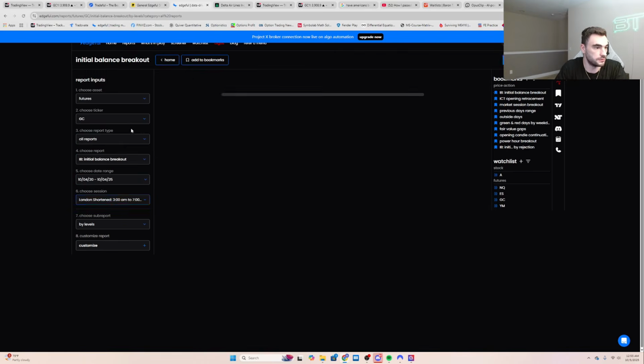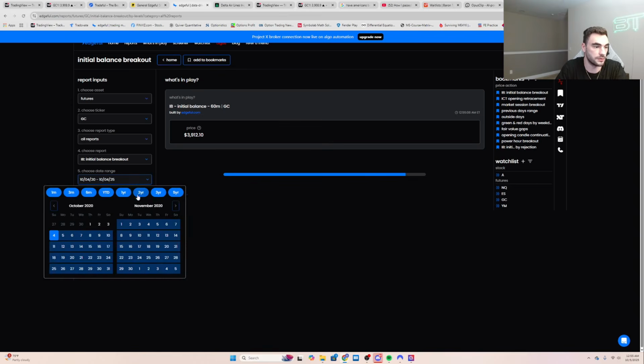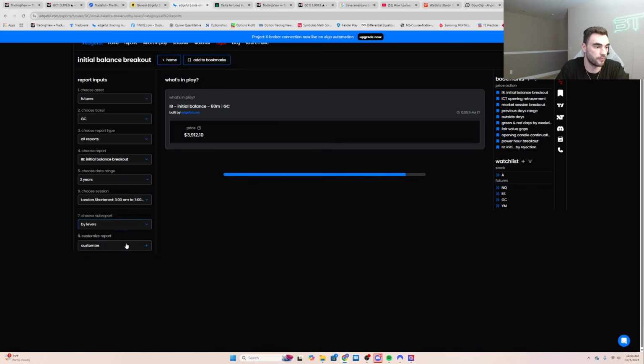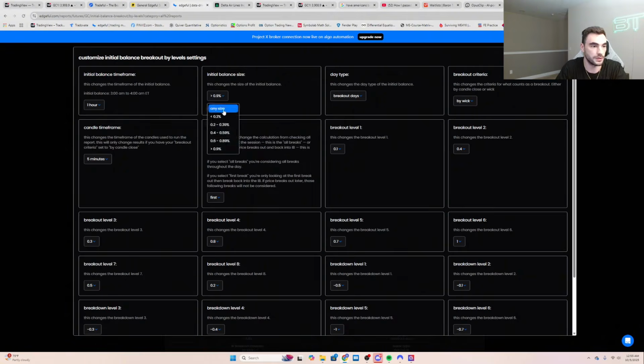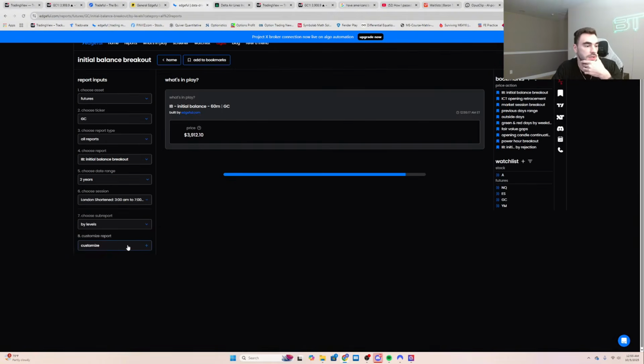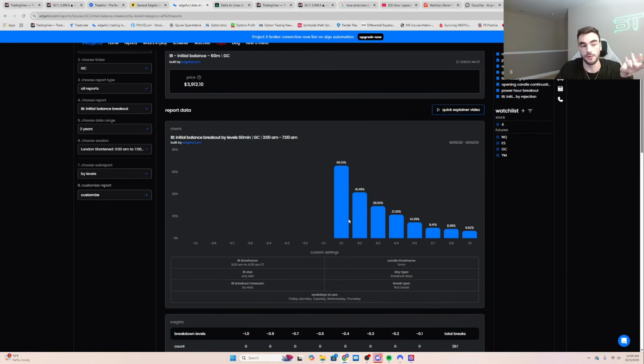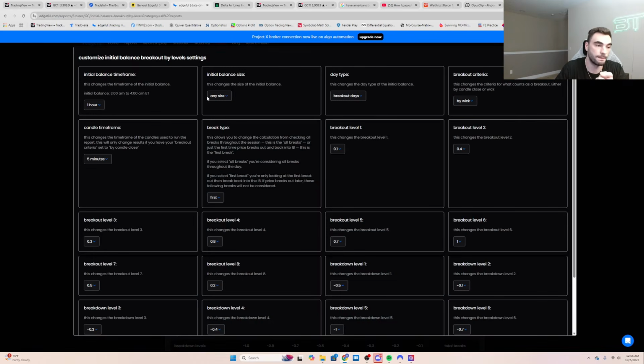extension level. So let me pull up my London session here. And this is going to pull 5 years of data. I'm just going to pull 2 years just so it loads faster. And I'm going to look at 1 hour breakout days by wick. And I think this is pulling first breaks. Yeah, this is pulling first breaks. So on the first break of the IB, I can expect the 0.1 65% of the time. That's not a very good stat.